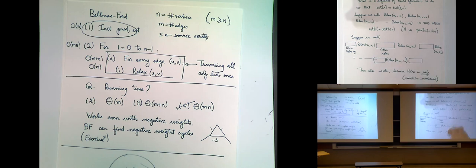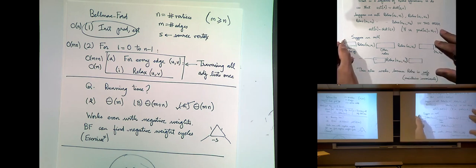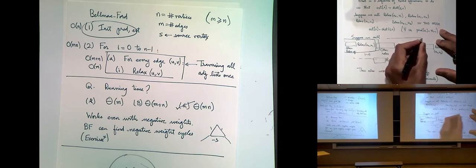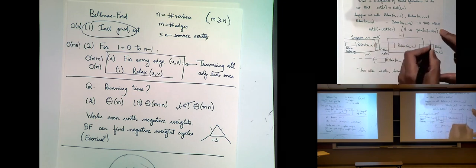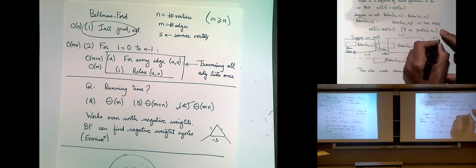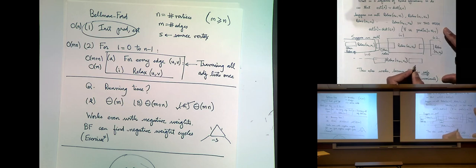Is this argument clear? Just think about this whole iteration: this happens at i equal to 0, then this happens somewhere when i is equal to 1, this happens somewhere when i is equal to 2, and so on and so forth. Indeed, what this tells you is something better. It says even after k iterations, where k is the length of the shortest path, you're done.